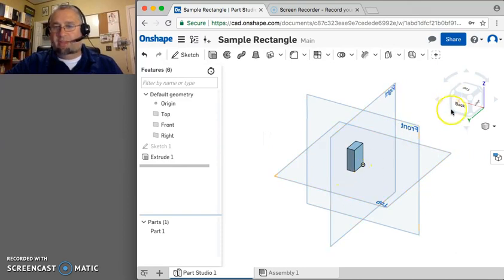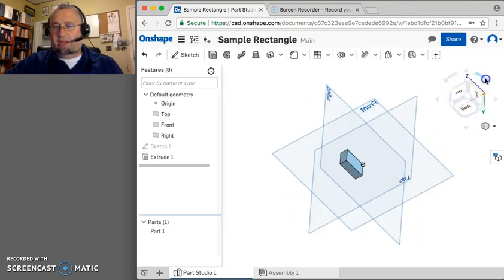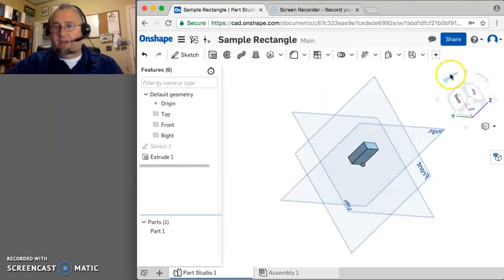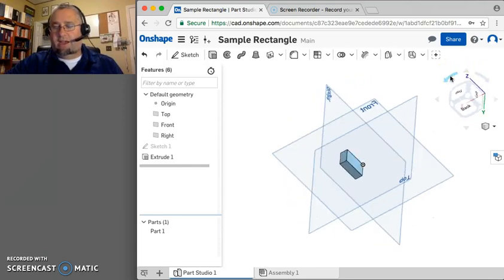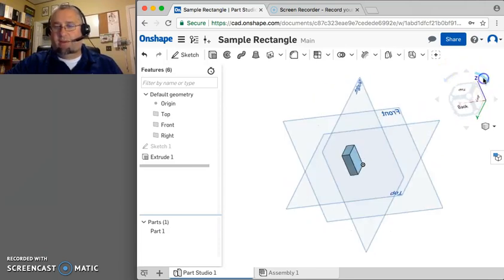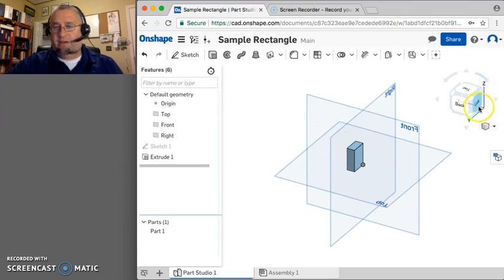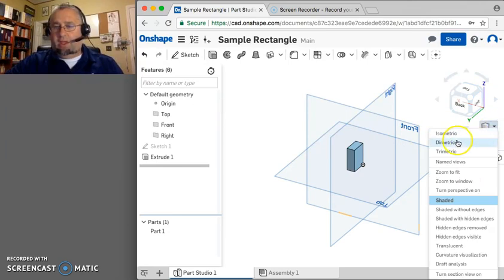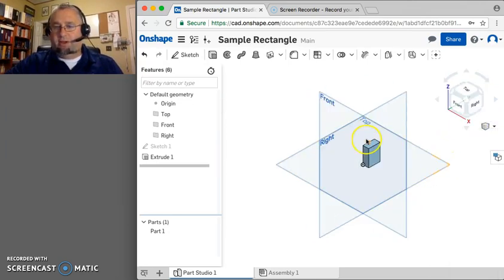Okay, ooh, now I'm looking at the back. I can also rotate by clicking these arrows, and that rotates the entire object and the reference frame that it's built in. If this thing is getting in the way, I can also click on it and pick it up and move it around to get it out of the way. Okay, back to isometric. There we go. Let me zoom in.